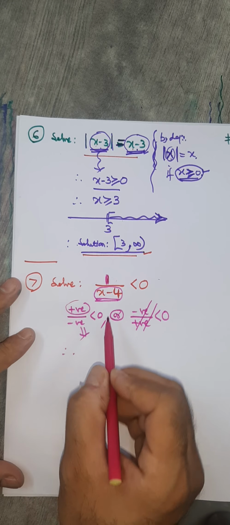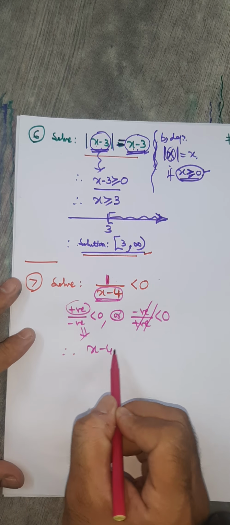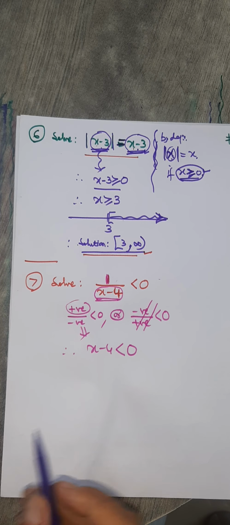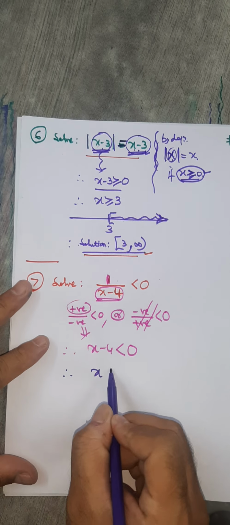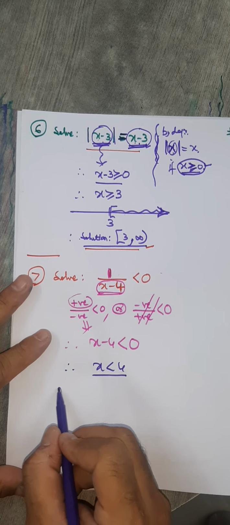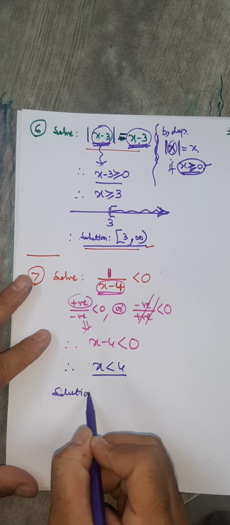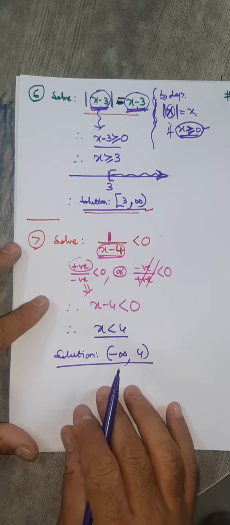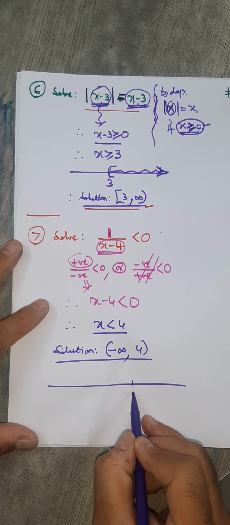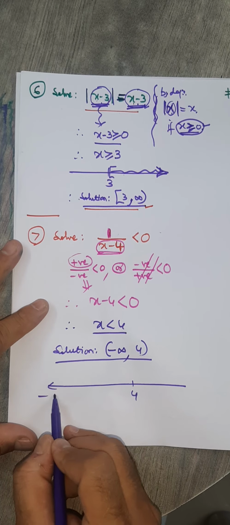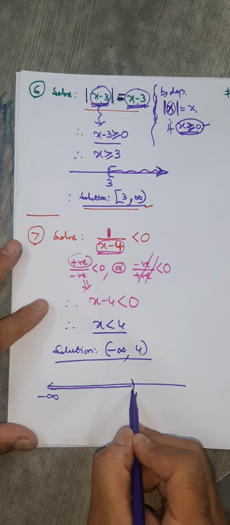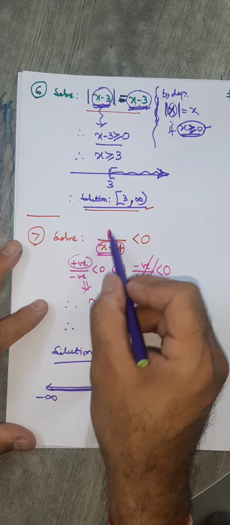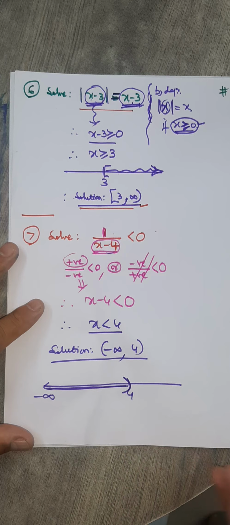So यहाँ से आप क्या बोल सकते हैं? This has to be negative. x minus 4 has to be less than 0. Then and only then the entire expression is negative, remember. Take 4 on the other side. So x is less than 4. So what's the solution? x का value 4 से कम होना चाहिए. That is from where to where? Minus infinity to 4. This is the solution. Starting from here, suppose 4, then this side, minus infinity to 4. You pick up any number from minus infinity to 4, you will see that this expression will be negative.